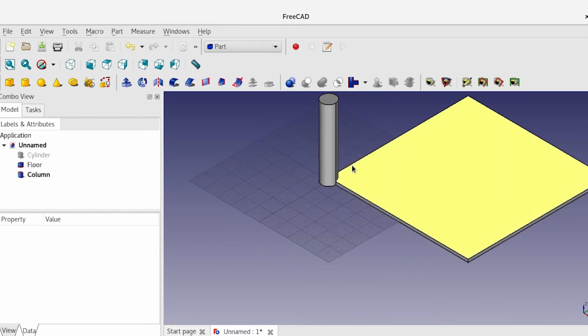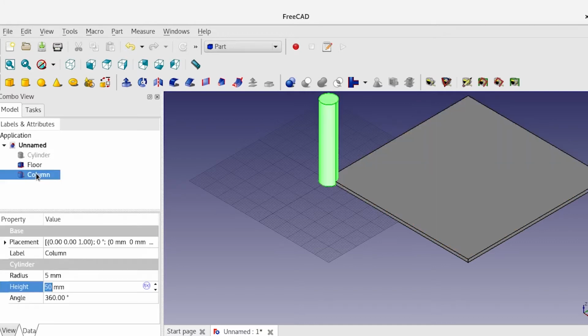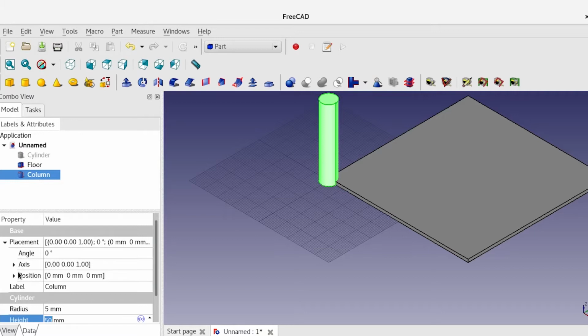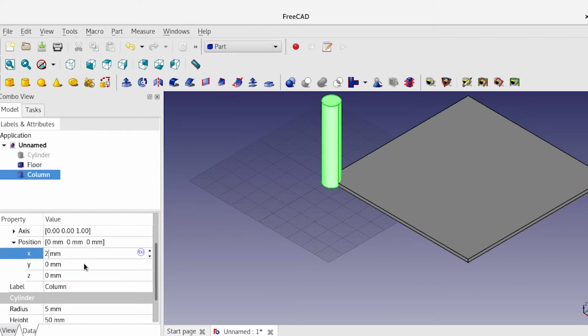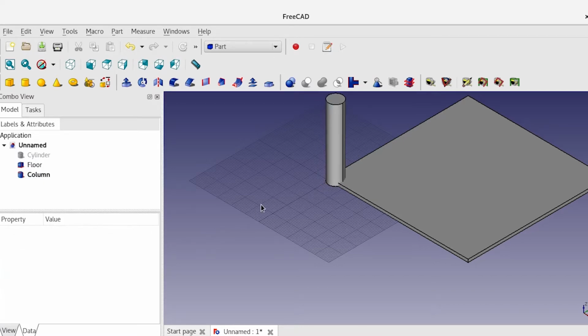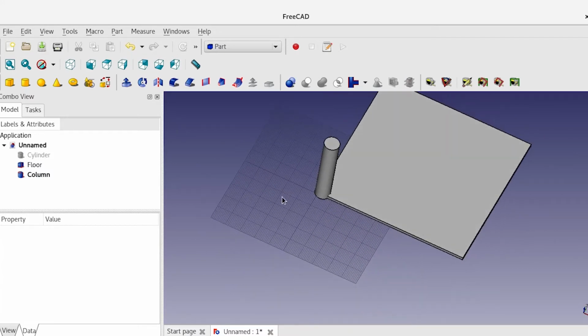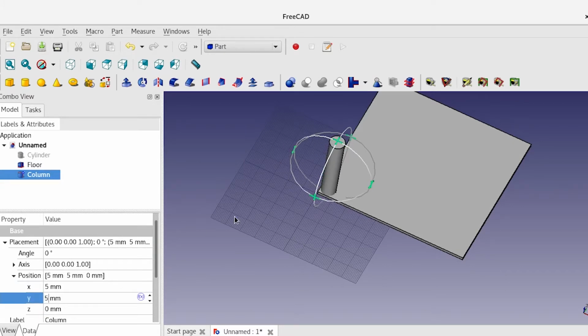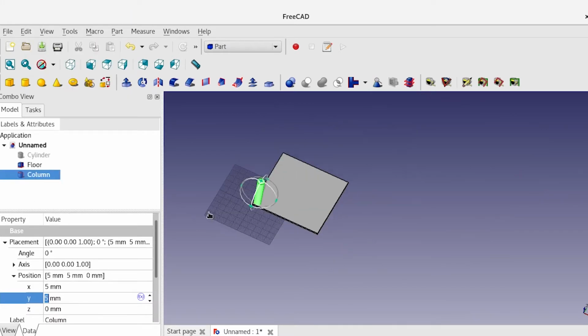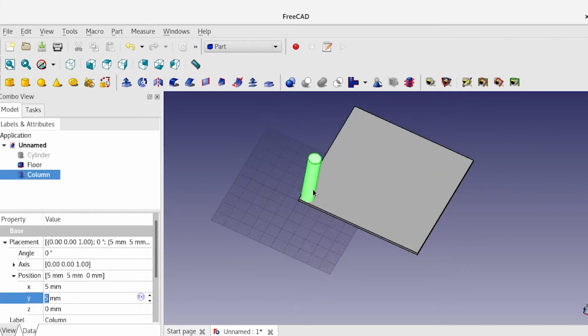Okay, so perhaps we would want the column to be fully inside of the floor, so we can move it slightly. So on the position, and we are now refreshing everything we have seen in the previous video. Let's move it. If the radius was 5, let's move it by 2.5 and 2.5, so that now maybe a little bit more. In fact, if the radius is 5, we can move it by 5. That's my mistake, 5 and 5. Okay, and apply all the changes. Okay, so we have here one column and we have the floor.